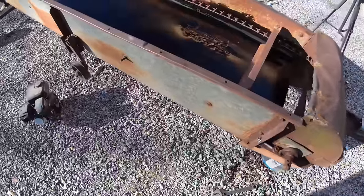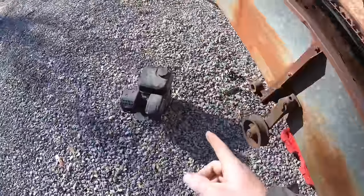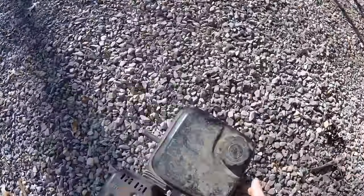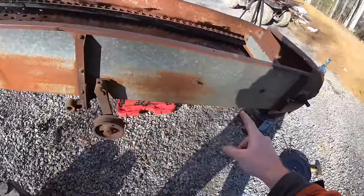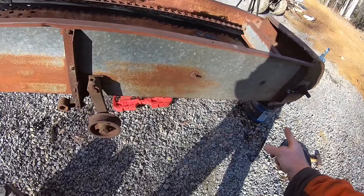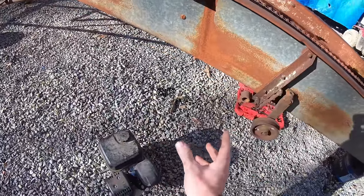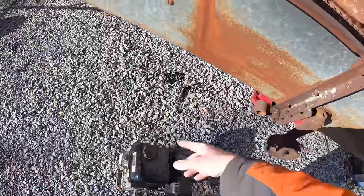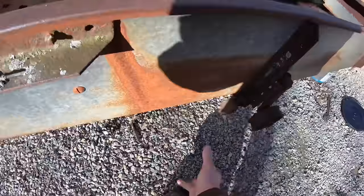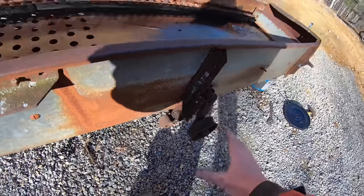So, I've got a major problem I didn't know I had until now. I was checking this motor, getting ready to make a mount for it. But then I realized, if it's on this side, it's going to spin the conveyor the wrong way. I thought about turning it, because it's got to be turned this way if it's on this side, which is not very ideal, because then the pull cord will be under here, and I'd be tucking it under and running a belt. But then that's just going to be difficult.